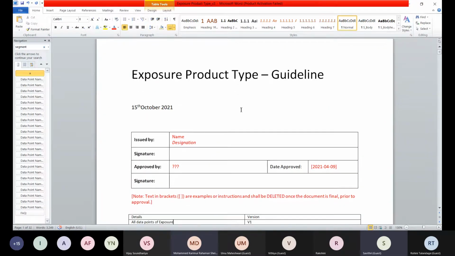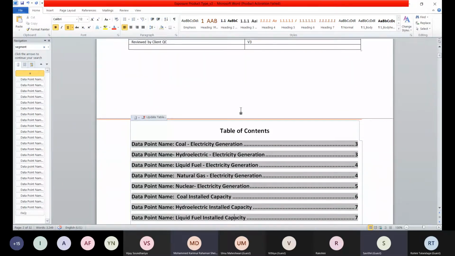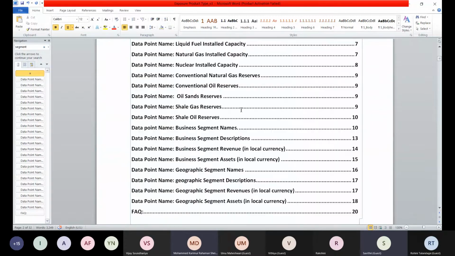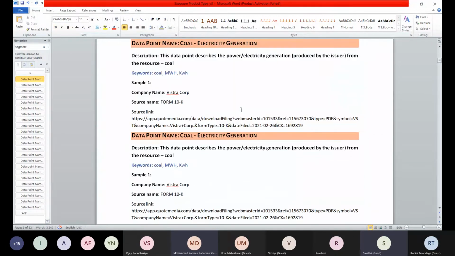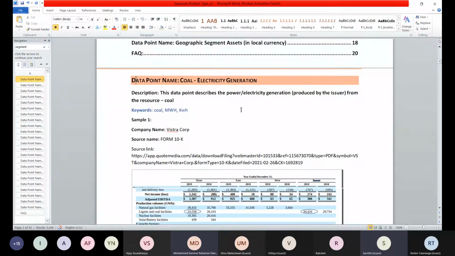So according to the data point, we have to capture the data. Please try to understand the concept of the data point, what we are actually looking for and what we actually need to capture. If you understood that, then you don't have any issues. You will definitely get the data that you are searching.